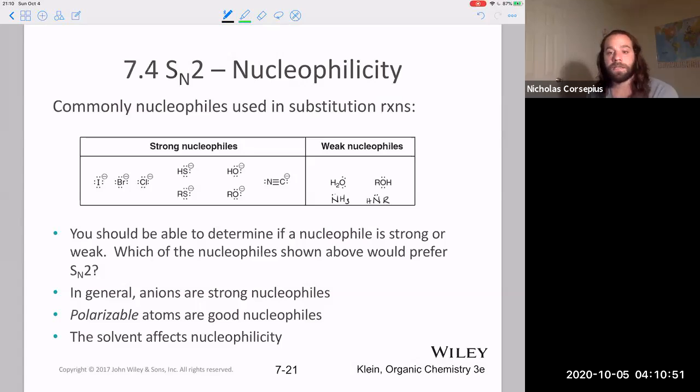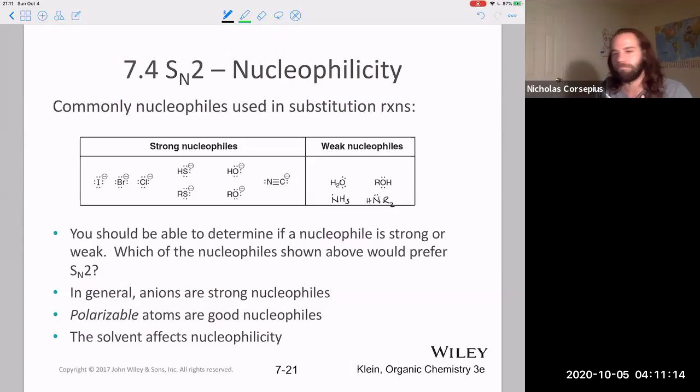This would also be considered a weak nucleophile. That's not enough bonds, so there needs to be two different groups on there. A primary or secondary amine would be considered a weak nucleophile, right? So basically the main feature here is that they have electrons to donate. It's either going to be an oxygen or a nitrogen, but they don't have a net negative charge, right?